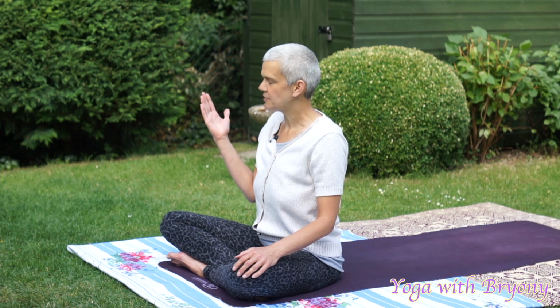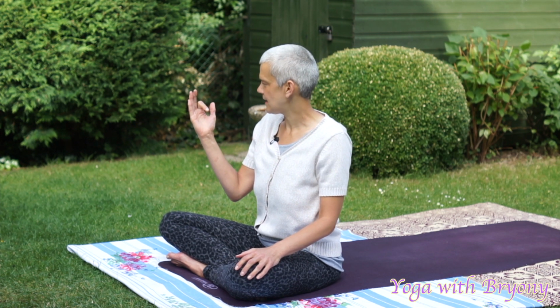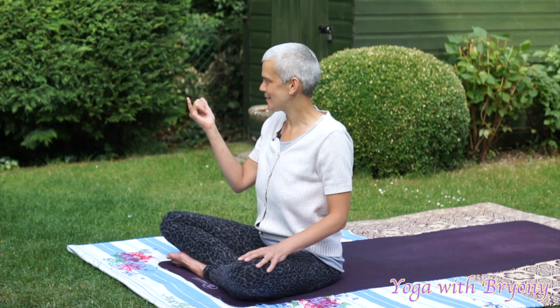And then looking towards the right hand, we're going to bring the right hand into Vishnu Mudra, if that feels comfortable for you. So Vishnu Mudra, we bring the first finger down and the second finger like this. Okay, if that feels uncomfortable, you can come like this and bring all three fingers down and practice like this.